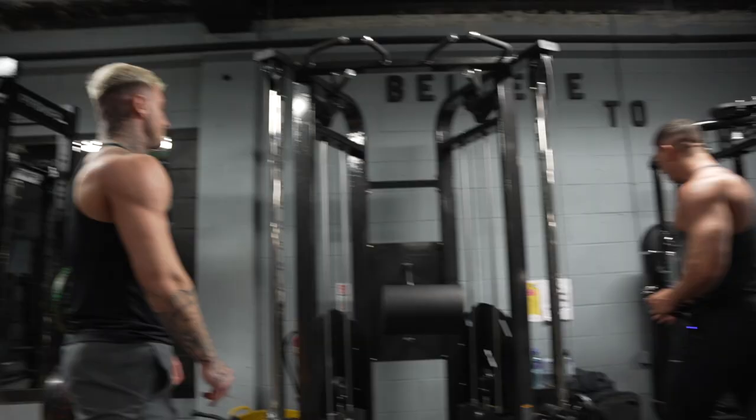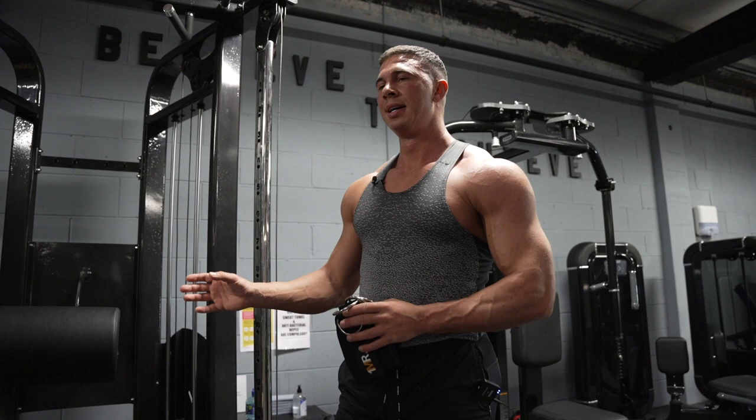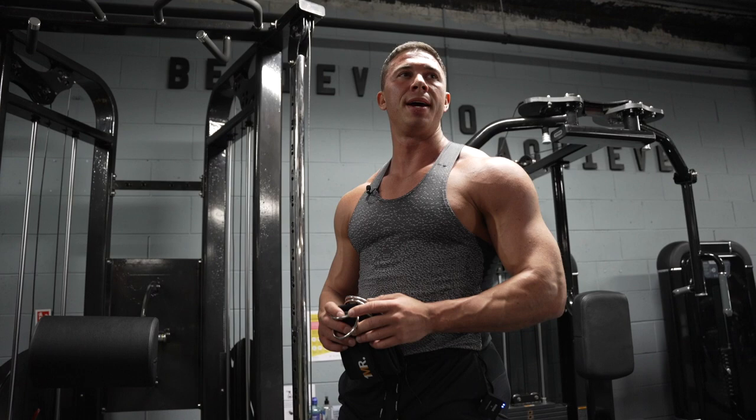Nice. Right, so that is delts pretty much warmed up. Now, I usually perform movements similar to that, just again to get blood flow in, warm up the muscle, put some blood flow around the joints. Then we go on to a heavier taxing move. We're going to do a high incline Smith press here. That's kind of our main driver for this session.